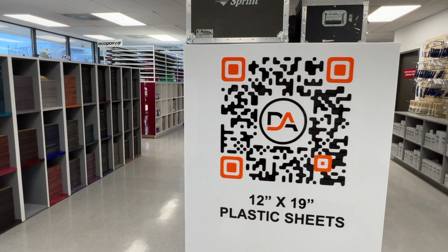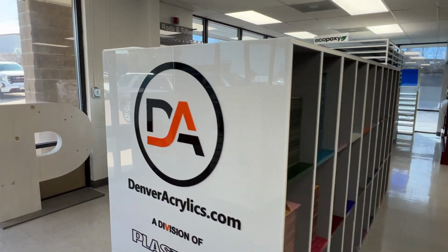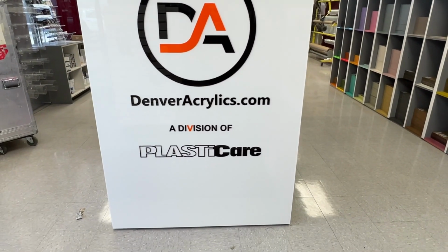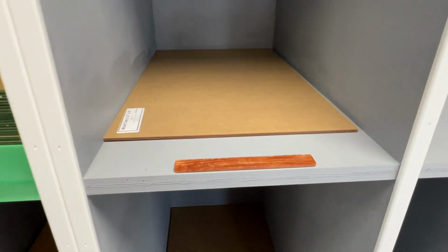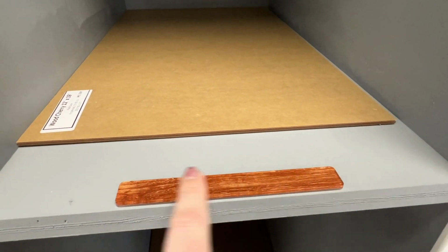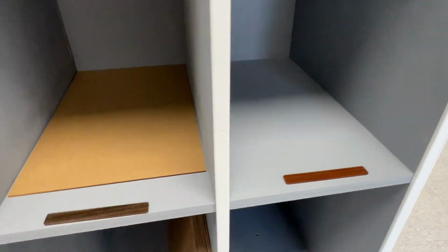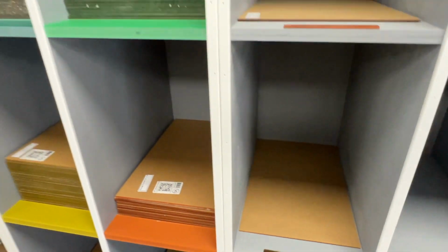One cool new thing that Plasticare is doing is they have opened a side of their shop called Denver Acrylics. Now this is specifically for, say, like Glowforge users. They are 12 by 19 sheets of acrylic, and now these acrylics are specialty acrylics. They're not going to be custom sized because if you have a Glowforge, you can custom cut them yourselves down from the 12 by 19.